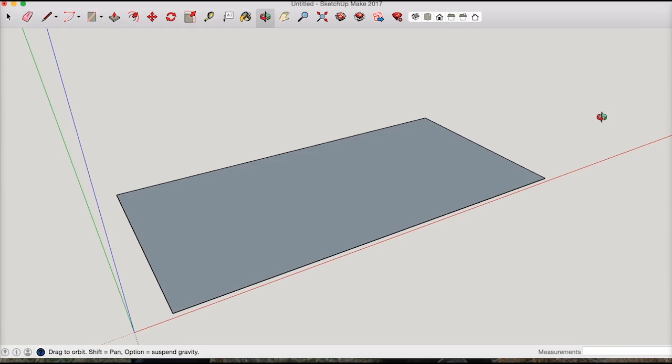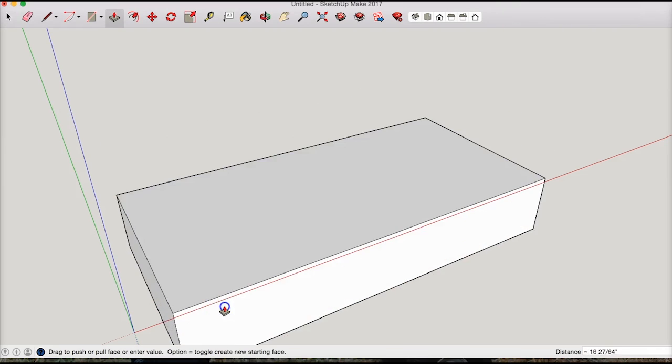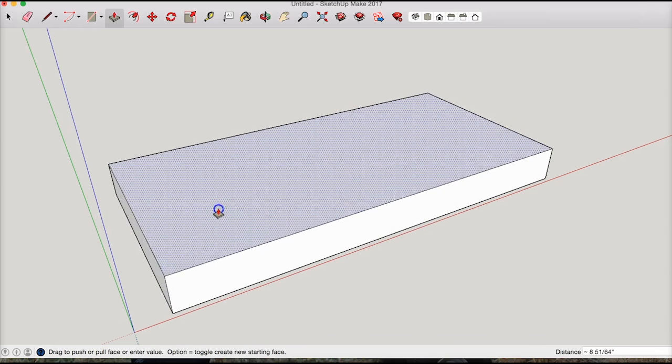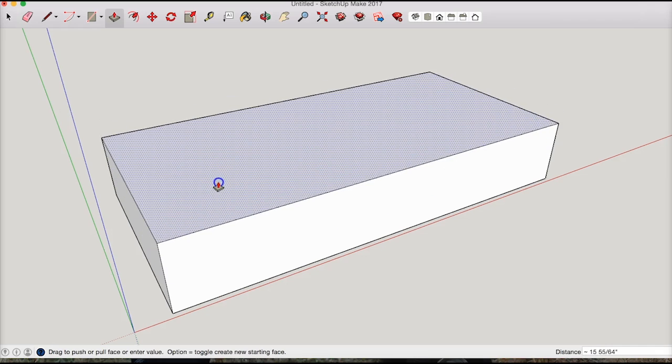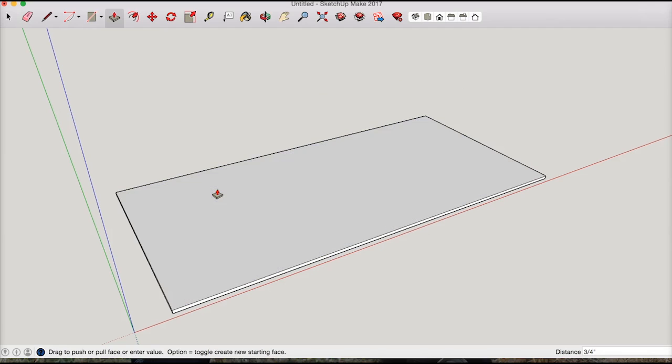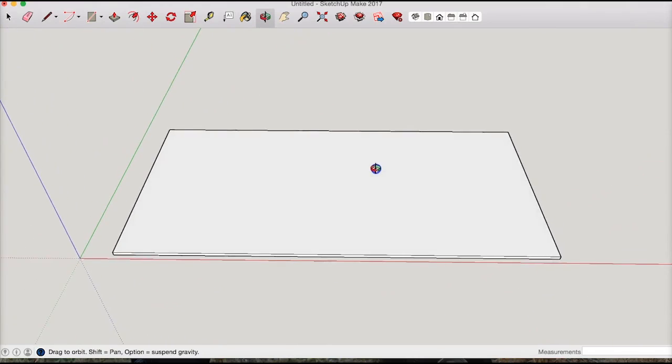All right, so that's just a two-dimensional drawing right now, that's that rectangle. So what I'm going to do is use push-pull, and I'm going to select the surface just by hovering over it, and then I'm going to click and pull it up. I can click and push it down, click and push it up, whatever. But again, you can see the distance in there is set to some value, and it changes as I move it. So let's let it go wherever, but I want it to be 3/4 of an inch thick. So I'll type in 3/4. You could also type in 0.75, and then I'm gonna hit enter, and that is now set to 3/4 of an inch in thickness. So you can see like this is like a 3/4 inch thick piece of plywood.